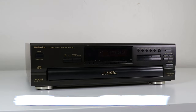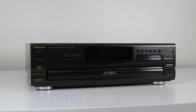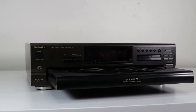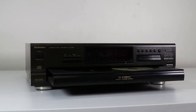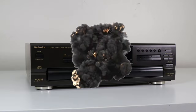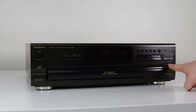In the number two spot, we have the Technics SL-PD687. Part of the reason this one was included is its remoteless design — it doesn't have compatibility with a remote. This is good for you if you don't use the remote but want to know that the device is fully functional without one. Another reason is that Technics CD players are nearly indestructible; they will hold up through intense use and will always deliver a great user experience.